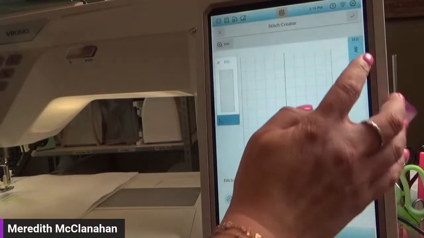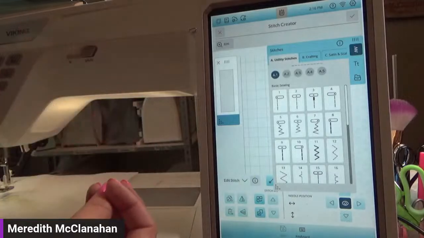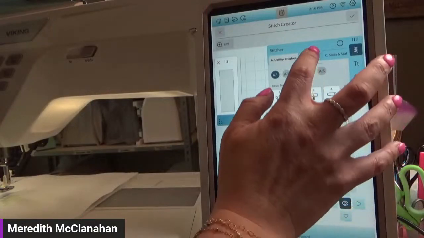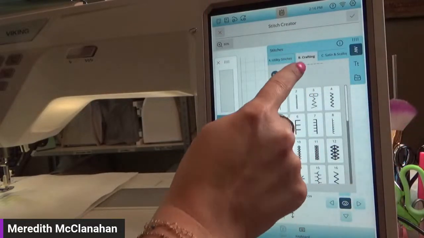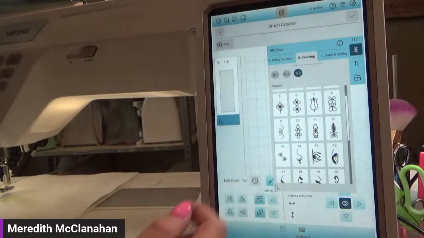And we're going to have to put our flower back in up here. And I'm going to show you how to save what you've created, so then if you need to make edits once you've stitched it out, you can make those edits and go back in there. So I'll go through that process as well when we get there. Back over here. Okay, so we're going to go to Crafting B3, and we're going to use 11 right here.